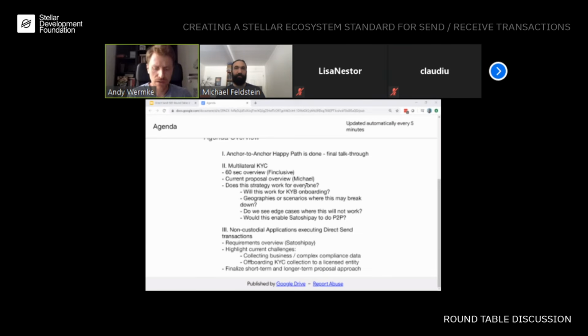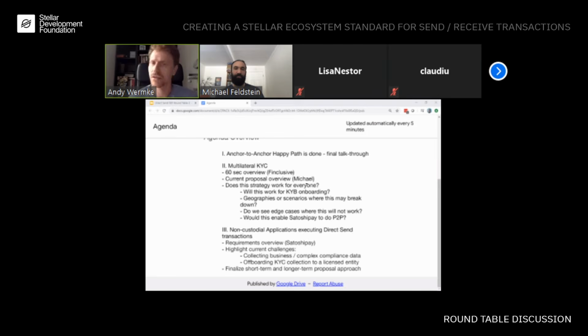Right now we have 2 approaches that we are discussing internally at Satoshi Pay, with 2 different flows and 2 requirements: how would we facilitate the direct send, even though we are not an anchor.